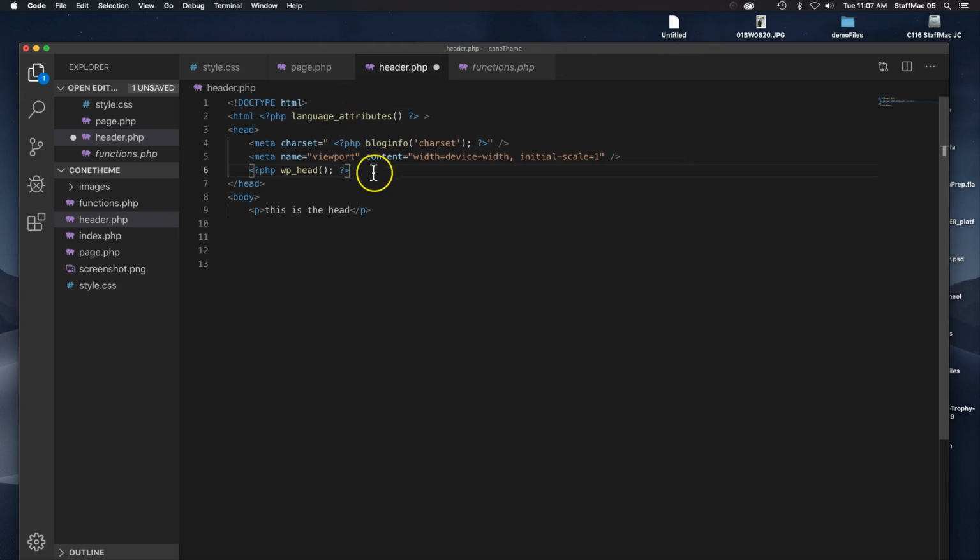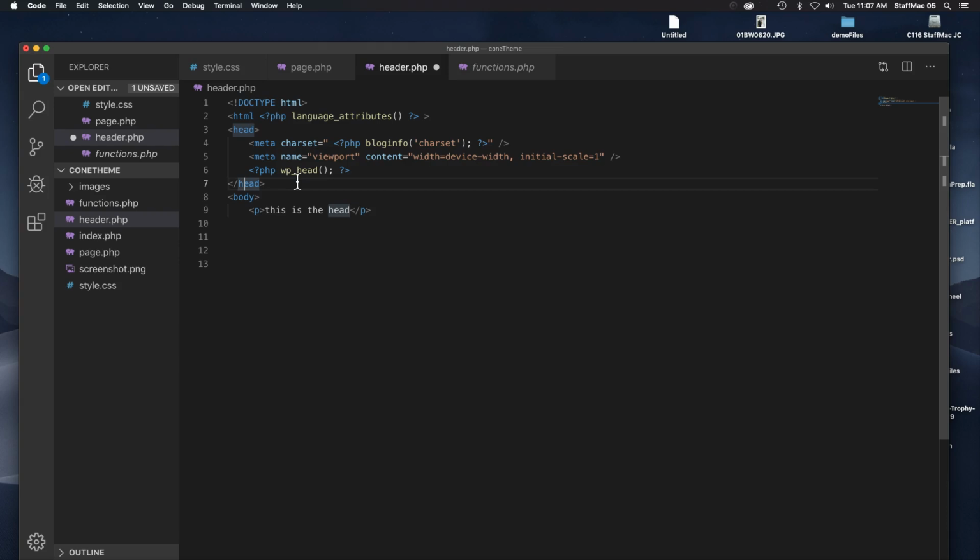So basically what this does is it says anything that you need to run in the head, go ahead and let WordPress have the last say. So basically this is going to be kind of like a final check that WordPress is going to look through and execute anything that it needs to. It's kind of like when you write a script, you usually write it at the bottom so that it can run through everything. Same basic idea. Okay, that's everything that needs to go inside the head.